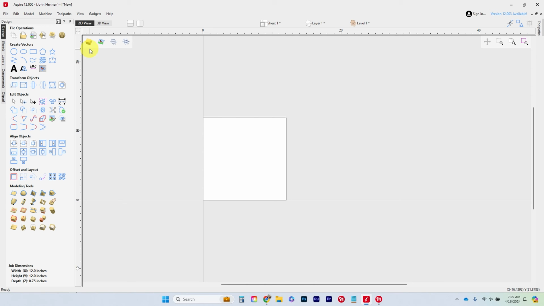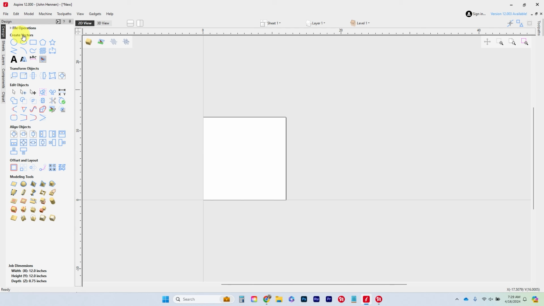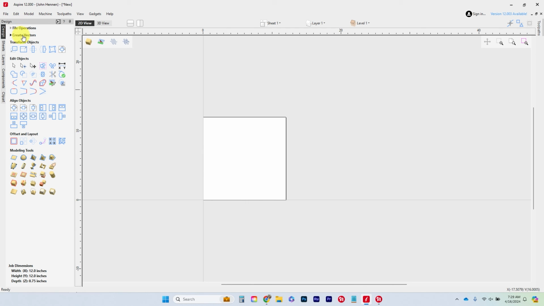Now, one last thing just to show you, because I think it's really cool and it does make good sense to me. If I'm going to spend most of my time modeling, I'm going to drag my mouse all the way down to here to work on those, and maybe I don't want to. Maybe I want these up here a little higher. So I can actually just click on File Operations, and they disappear. Click on Create Vectors, they disappear.